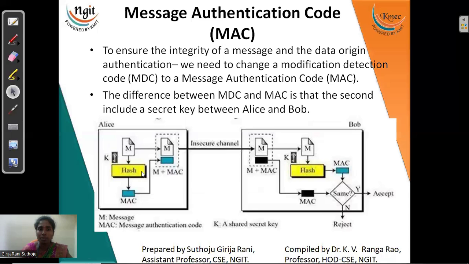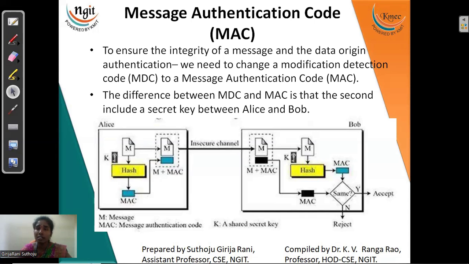Now, what is MAC? Message authentication code. See, message authentication code is nothing but where this data has started, who is sending this data exactly. And along with that, we need to check the integrity also, right? So how are we doing this with a single point? With one key concept. This key concept may be either symmetric or asymmetric. As one sample here, we are discussing the secret key, that is a common key for both the sender and the receiver.